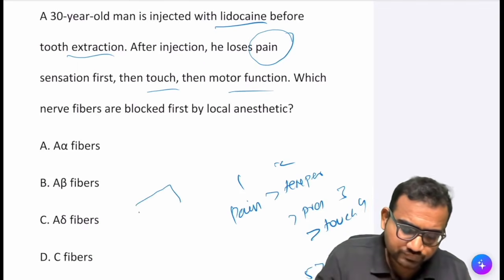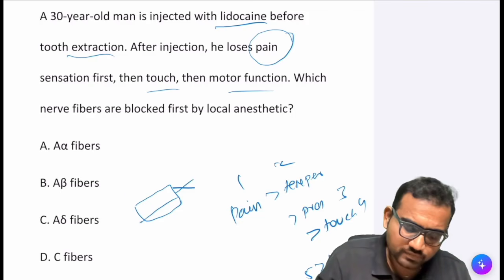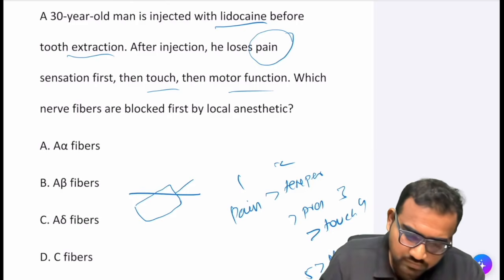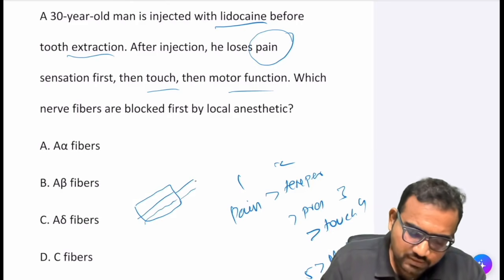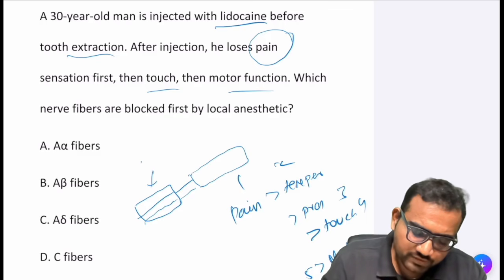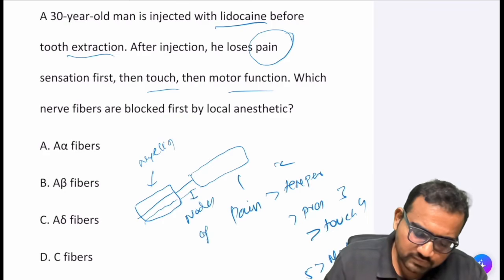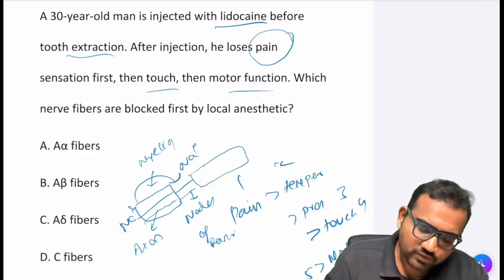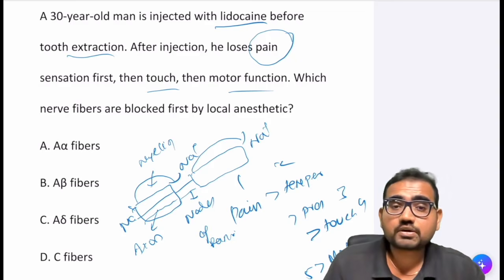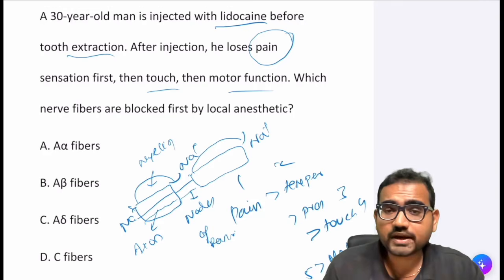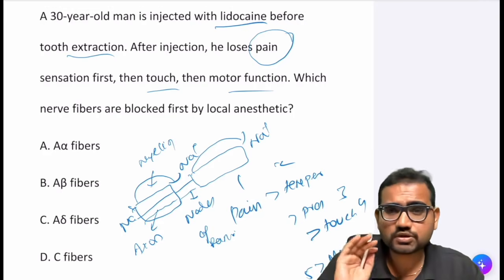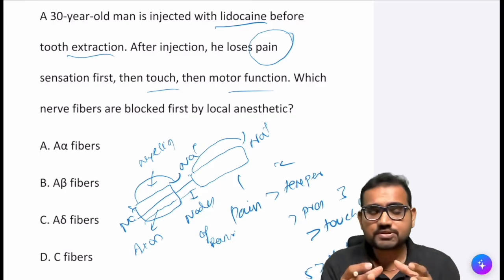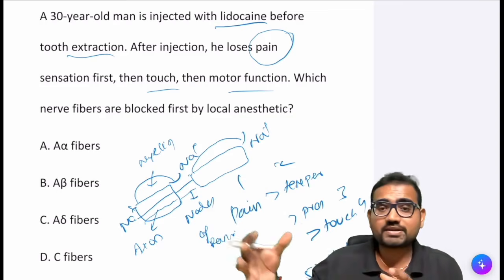Okay, so imagine this is an axon, and this is the myelin sheath. These are the nodes of Ranvier, and this is an axon. So the sodium channels, it will jump from one node to another node, saltatory conduction. In myelinated nerves, the ions are going to jump from one node to another. Of course, it is not really going to jump, it is going to push, but we say that it jumps. So it jumps from one node to another node, and that is called saltatory conduction.